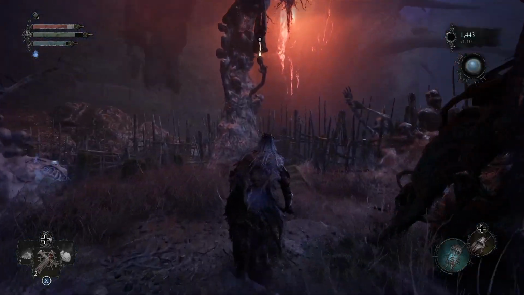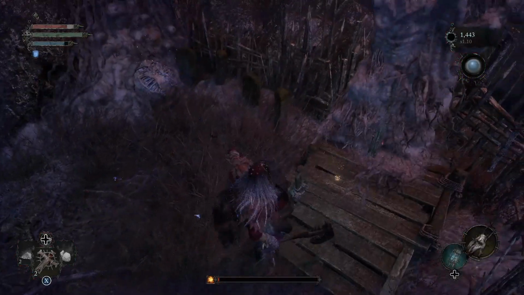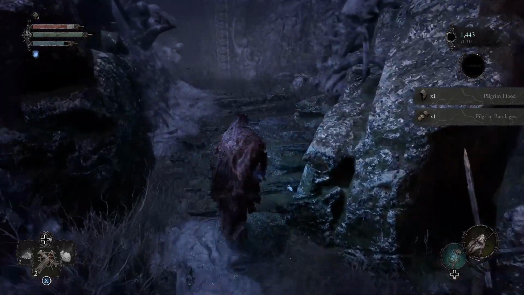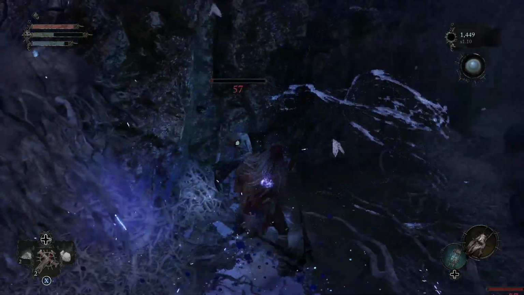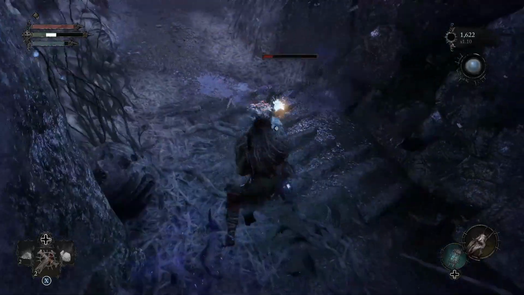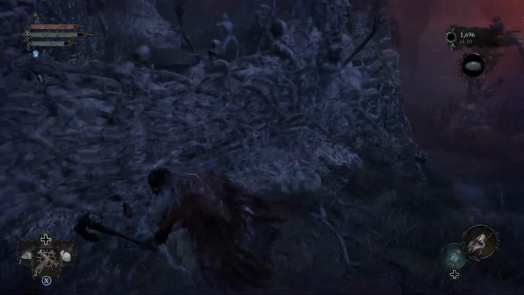Alright, I'm pretty sure this is an ambush. Give me that. Pilgrim hood and pilgrim bandages. Now we get the full pilgrim set. Good grief. Can also do one-handed axe. It won't apply the element as quickly.